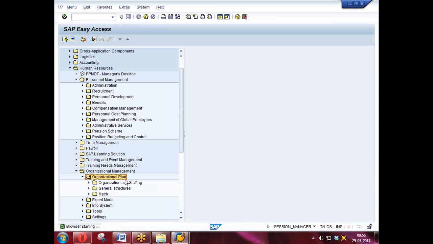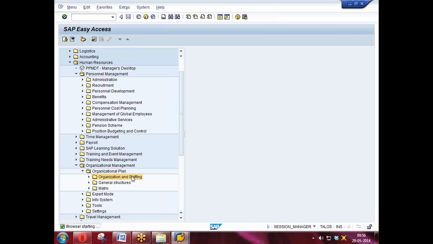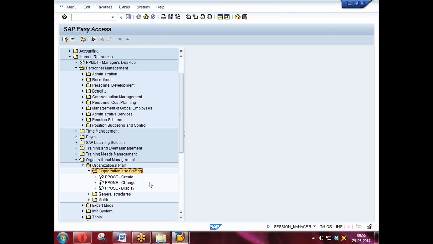Are you showing something? Okay, so go to organizational plan, and again, organization and staffing. Expand organization and staffing, and either you go to display or change to see the plan.